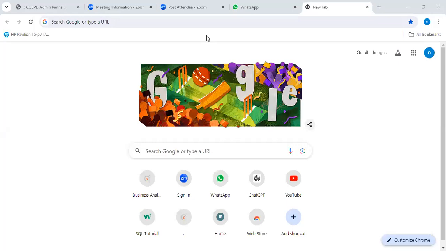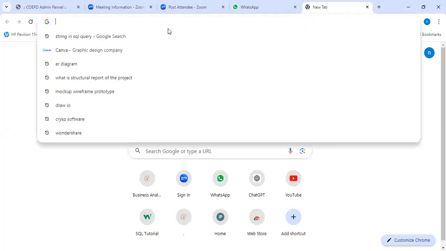Google page. Please mention in chat if you can see the Google homepage. Okay, thank you, fine.